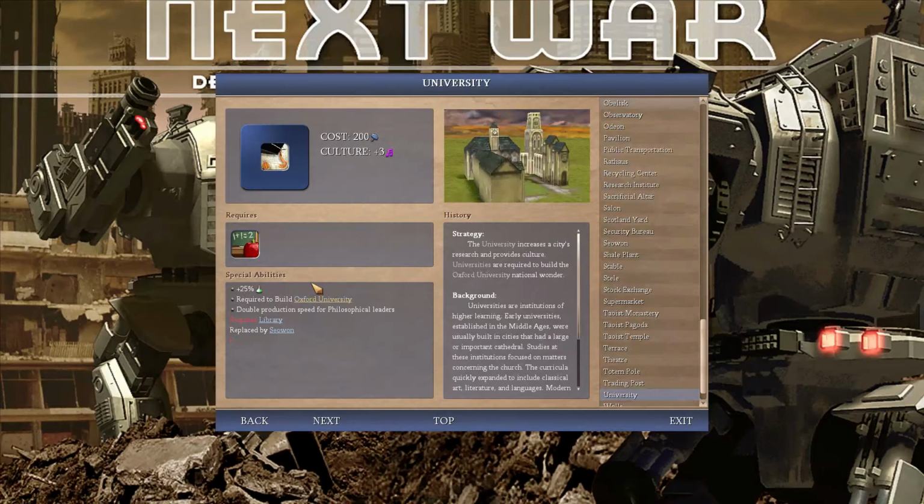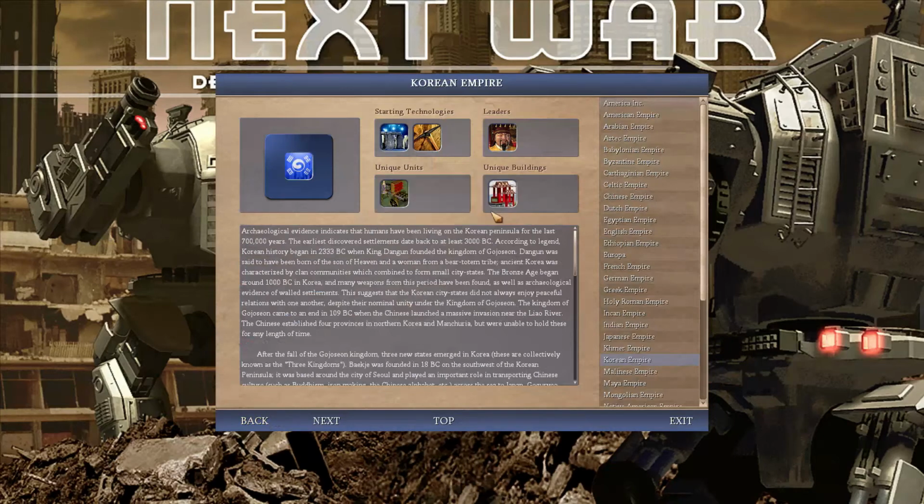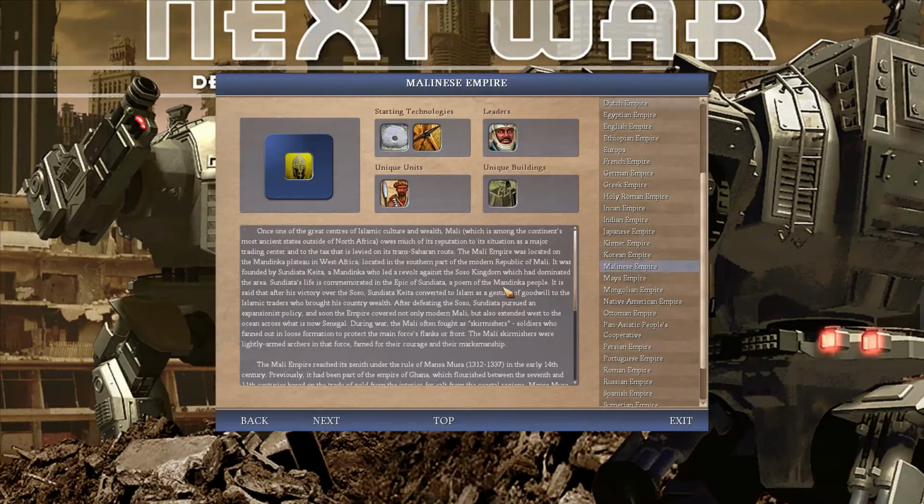CO1 as opposed to a university, cost the same. Oh, you get 35%. That's pretty bad. Not every city is going to build a university because it takes a lot of production to build it. You might not be doing a research economy at that point anymore. And then it's only 10%. It's only an extra 10%. That's not very good. And it takes a while to get to this stage of the game. Education. Yeah, I'm not impressed with you, Korea.